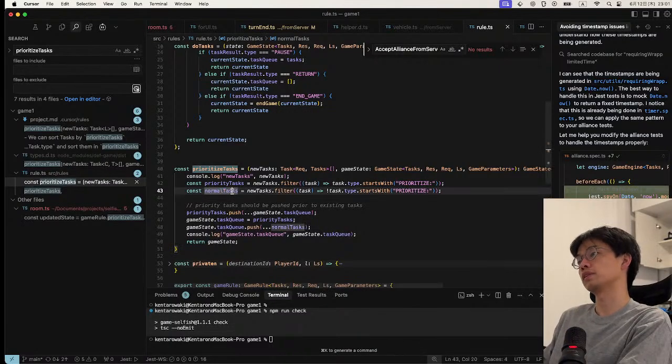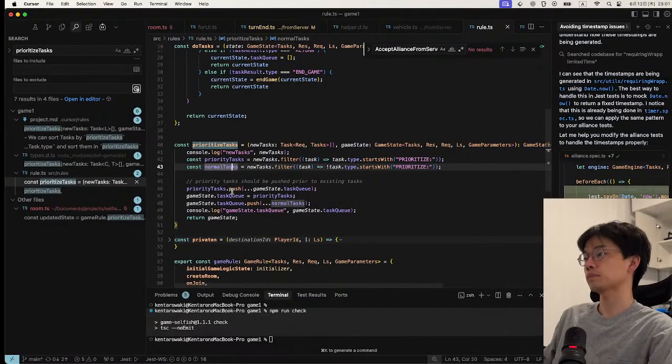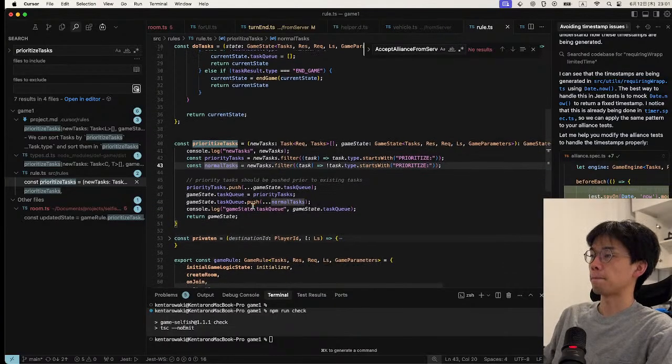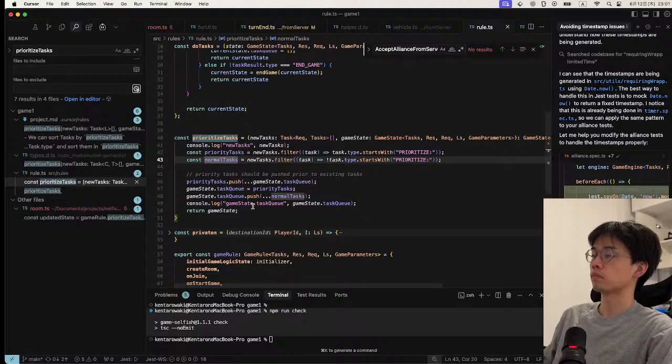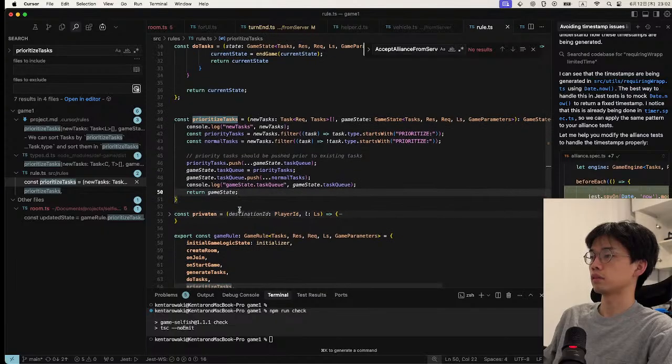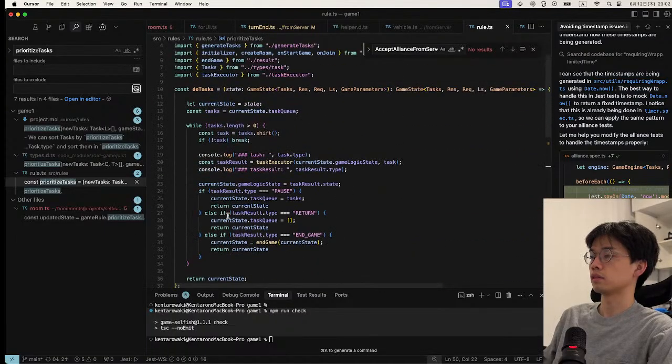This is sorting tasks. And the task is executed. Task is executed by this function.